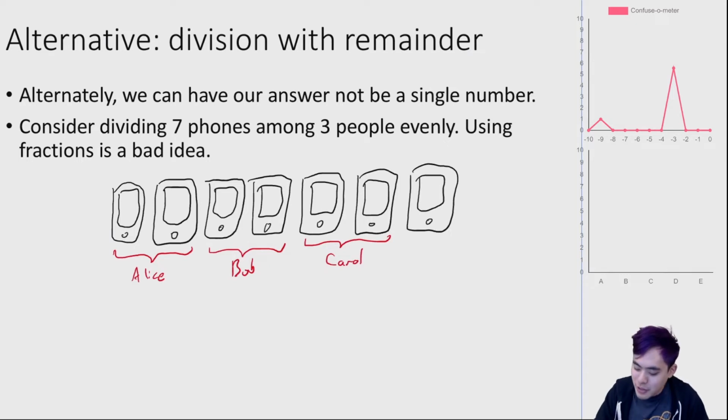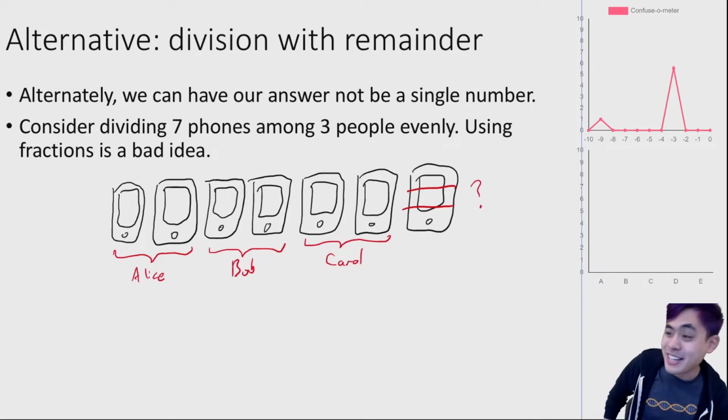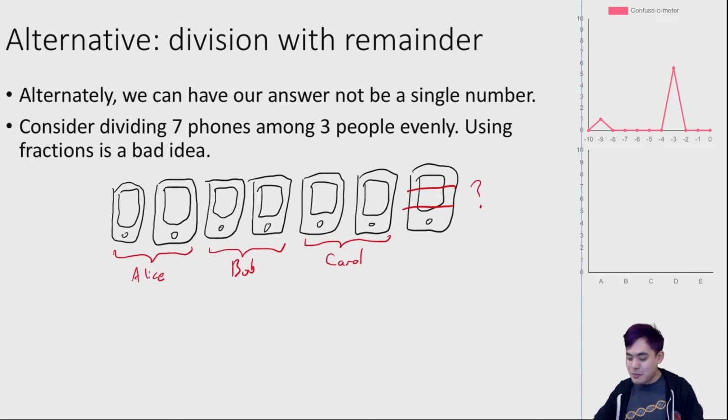Well, one thing you could do is you could split the phone into thirds. And that's what you would do if you were using fractions. Phone's getting bigger. Yes, it is a true-to-life evolution. But yeah, so using fractions is a bad idea when you're dividing phones among people. Like, it might work well for dividing cakes, because those you can cut in half, but you probably don't want to be dividing up your cell phone into pieces. I mean, maybe if you're an engineer, that makes a bit more sense, but probably generally not a good idea.